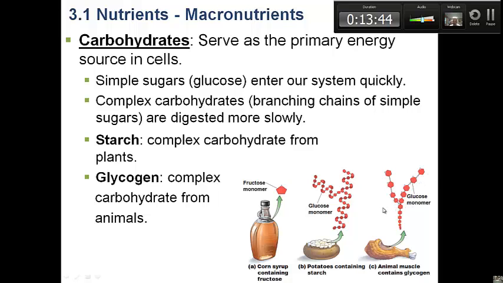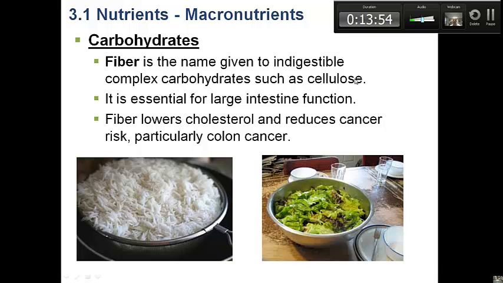And so you are able to digest both of these complex carbohydrates, but cellulose, which we discuss here, is a carbohydrate that you are not able to digest. It is another complex carbohydrate. It's composed of glucose molecules. It is very similar in its composition to starch, but those glucose molecules are put together in a different way that prevents them from being separated by the enzymes of your body.